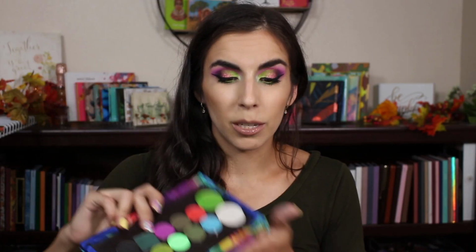But yeah, it was really fun to bring this palette to life, and it's been a while since I've done one of these, so it was really nice to be able to sit down and go through my singles and put this together, and it's just so pretty to swatch out. I don't want to take it off. It's so very beautiful, but I have to. I'm already starting to get my sleeve dirty from it.